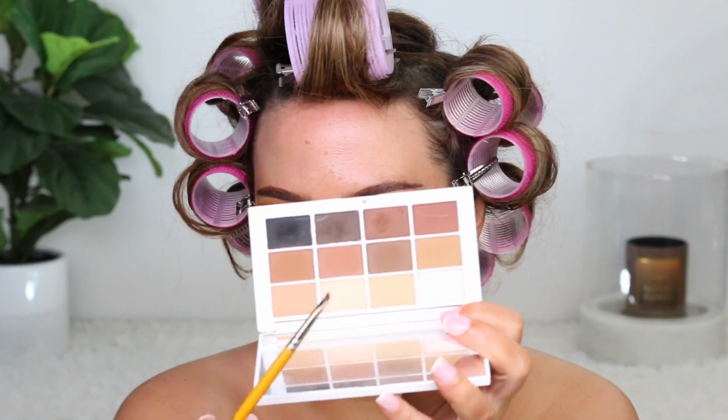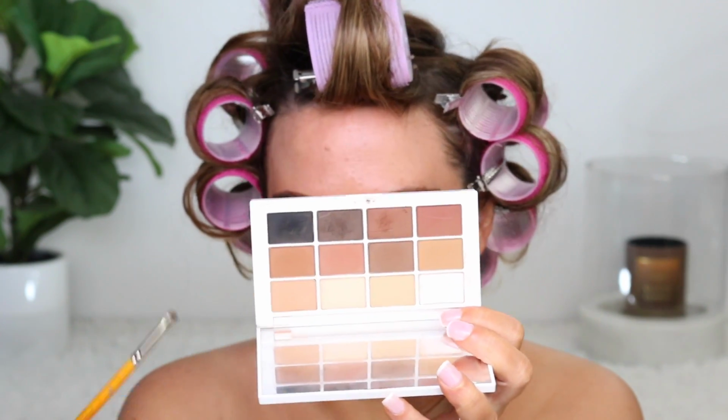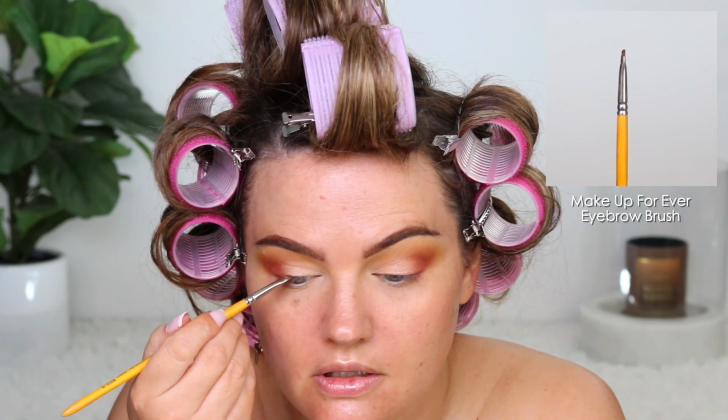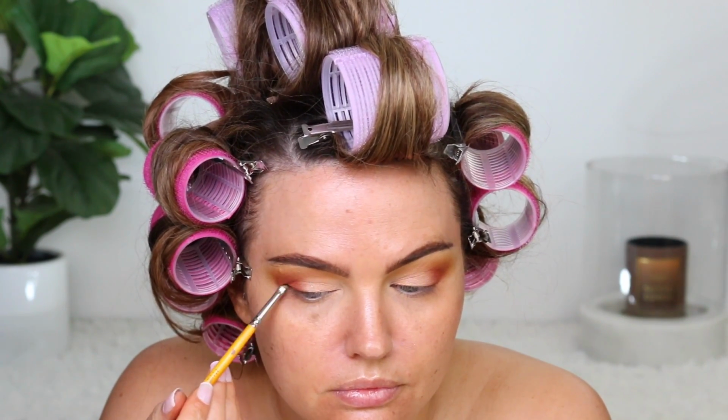Then with an angle brush, I'm just going to take a little bit of this warm brown and then this chocolate brown from the Makeup by Mario palette for a smoky wing. Eyeshadow wing is my favorite type of liner to do. So just kind of keep that close to the lash line and then follow the shape we created with the eyeshadow.